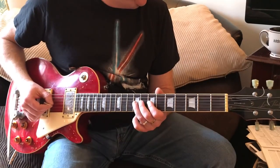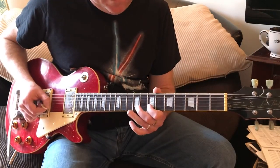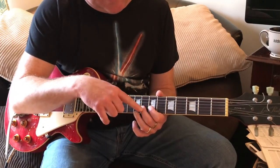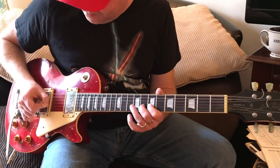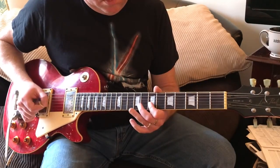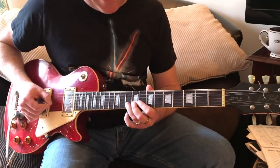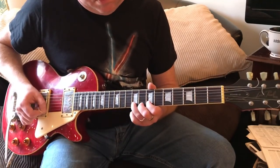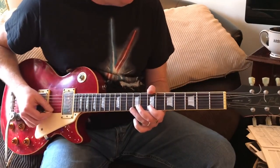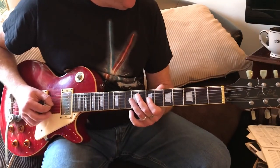So after we do that, we're going to hit the 9 again on the third string. Now we're going to go 7-8 on the second string, first and second fingers, back to the 7. Now we're going to slide up to the 11, sliding up with our third finger on the second string. Now we're going to the first string and playing 7-9 with our first and third fingers. So putting those two together.